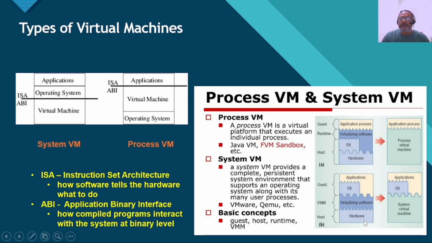So looking in a more detailed way, in the system virtual machine, we have hardware at the bottom, then we have virtualization software, and then we have its own operating system for the user's own operating system and the user's applications. So some of the applications the user is using may require this operating system, or some of the applications directly interact with the virtualizing software and get to the hardware.